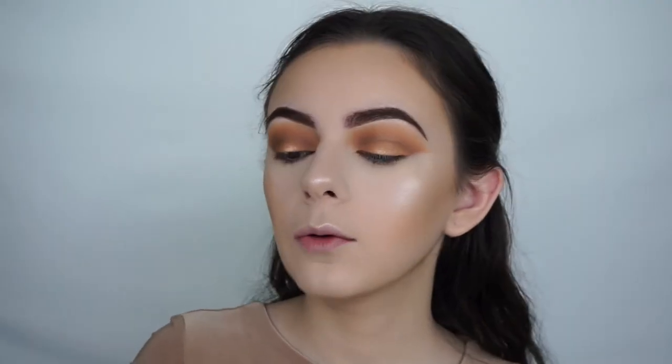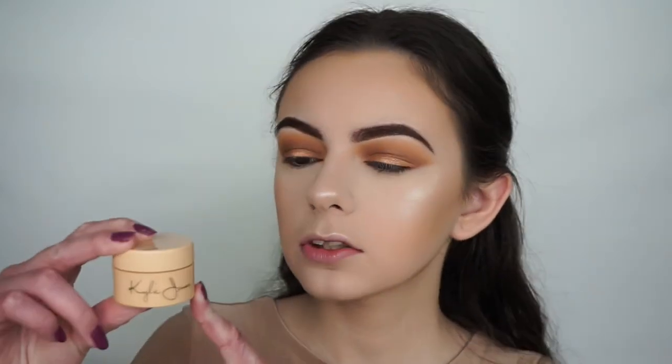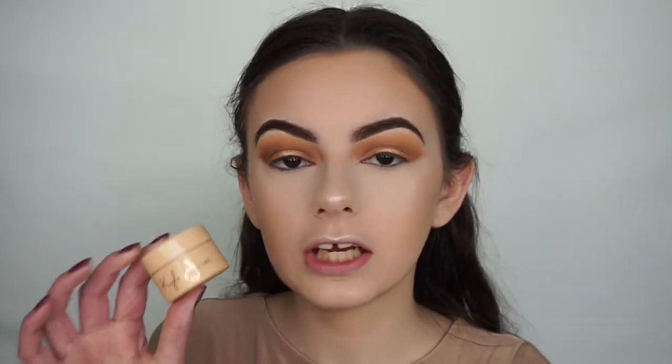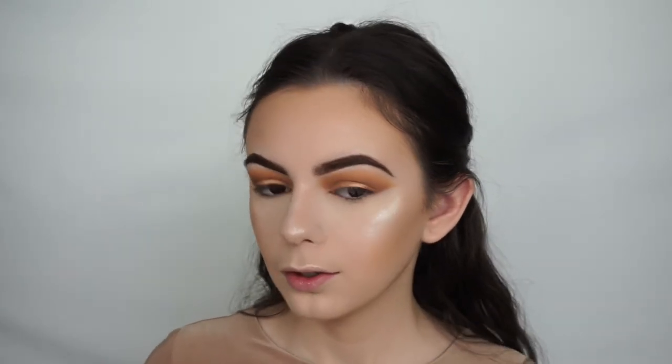I really want to try this Wet Set one day underneath my powder foundation — just applying it with my finger to see if it gives that inner glow look. But honestly, just look at that intensity, it literally speaks for itself. Because I'm a bit extra, I'm also going to go in with the Ultra Glow loose highlight in the shade Santorini. I think she could have done better with this packaging — if it were clear you could see the shade inside. I'm going in with my Morphe M501 brush sprayed with Fix Plus and applying Santorini on my cheekbones. Oh my god, that's amazing — if you want to blind people, this is the combination.